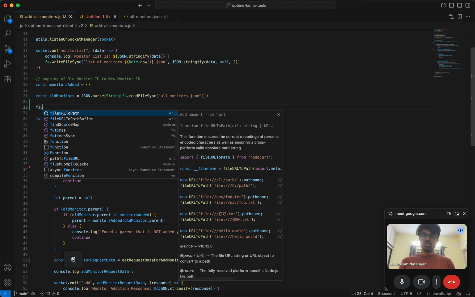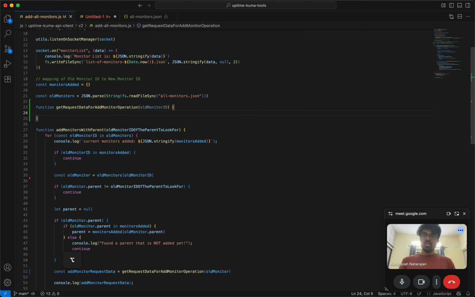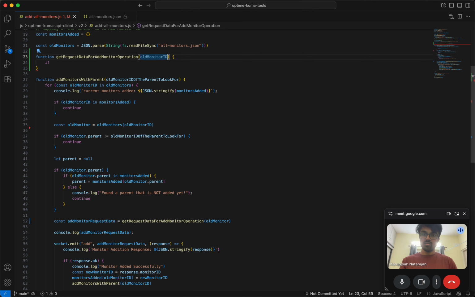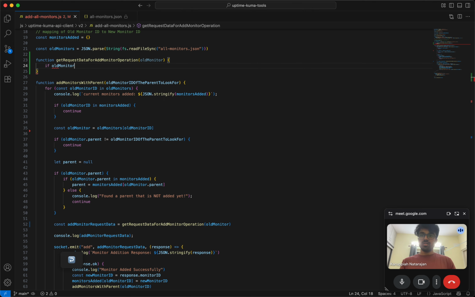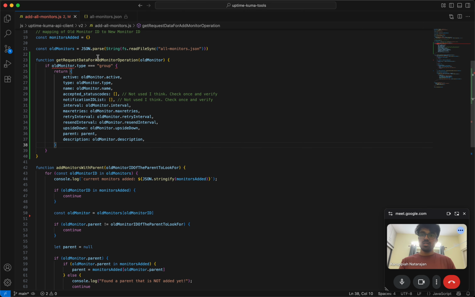So function, and then oops, let's say this old monitor ID, right? And then you basically say if monitor, okay, this is supposed to be old monitor, not monitor ID. If old monitor dot type is equal to group, then you just have to return this, right? Cool. So the next thing to do is return that.